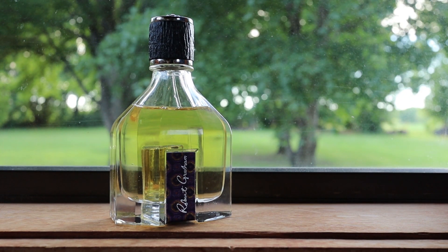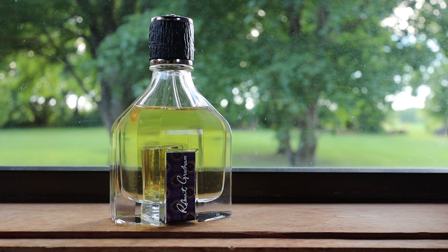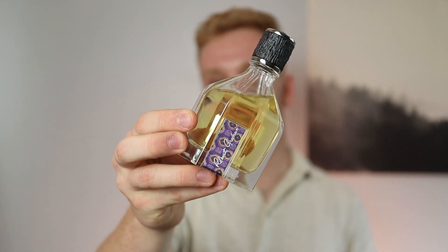But Robert Graham did it, and this is amazing. The concentration they call 'blended essence' — I don't know what that means, but I think it's like an EDP level concentration and the quality is ridiculous. It's just criminally underrated and a banger — Robert Graham's Valor at the number five spot. Check it out, 45 bucks, get a sample and try it.